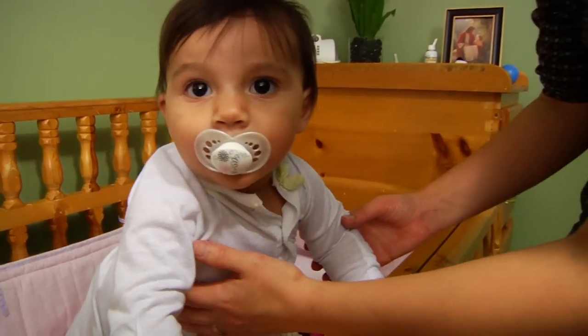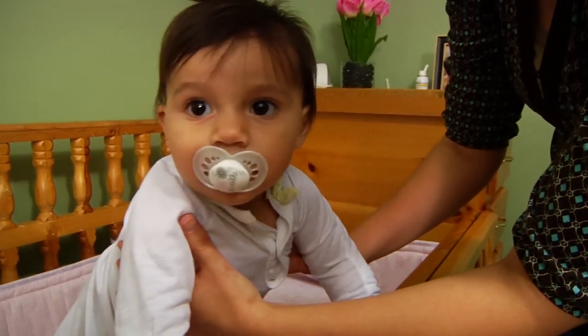Don't let them cry for more than 5 minutes. Let them cry for about 5 minutes. Don't go over that. If they keep crying, come in, kind of calm them down. Don't try to pick them up. Just leave them there, but just try to calm them down again and leave the room again. That way the baby knows that if they need you, you'll be there, but that they're not relying on you to fall asleep.